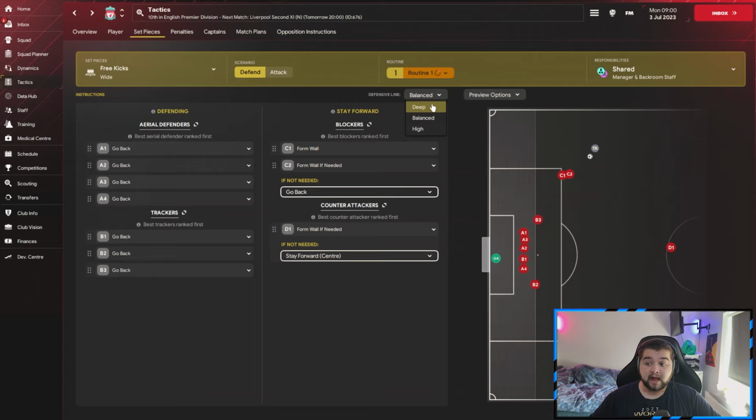Not officially deep, but they are going to be quite close to the goal, and usually when you've got them so close together, not too many people can even win the headers because there are so many bodies in the box. Trackers are going to go back, and go back as well. Again, these players, you've got one here, one here, and one here.